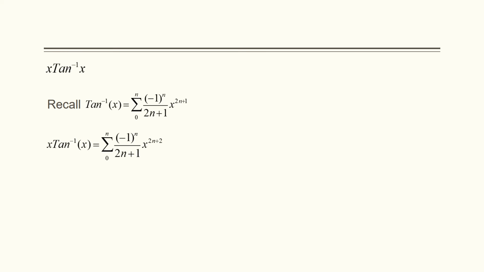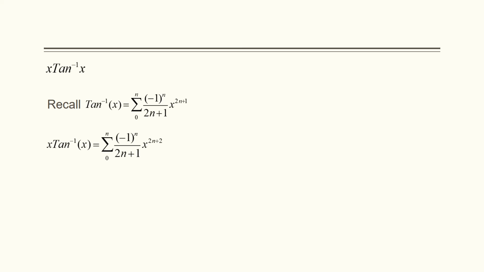Next, we're going to talk about combination of power series. In this example, we are going to use the combination of x arctangent of x. First of all, we are going to get the power series of arctangent of x. As we know, we can use 1 over 1 minus x is equal to sigma n goes from 1 to infinity x to the n.